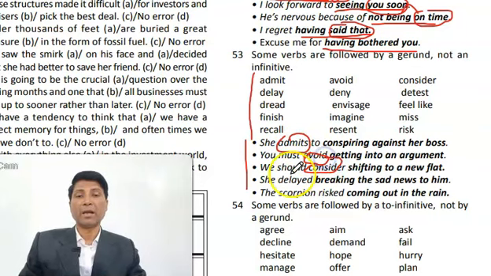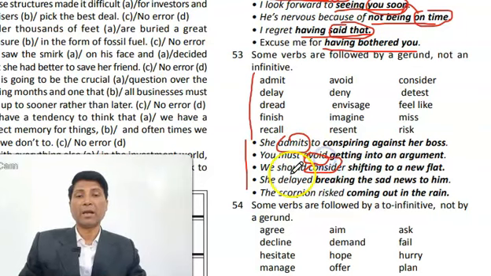Now consider the examples. She agreed to let me go early. They asked us to wait outside for some time. Sometimes I fail to understand you. So in these examples, the verb agreed, the verb asked, the verb fail are followed by infinitives. So what will happen if you replace these infinitives with a gerund? The sentence will become wrong. Moving on to rule number 55.